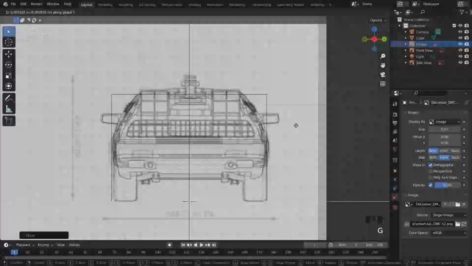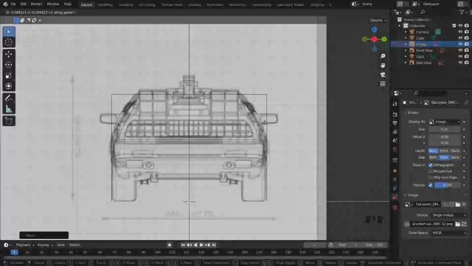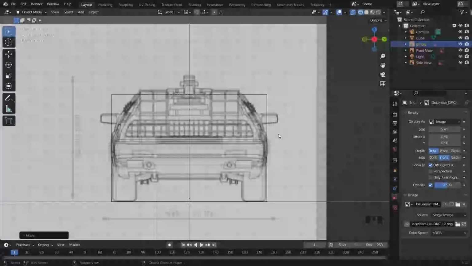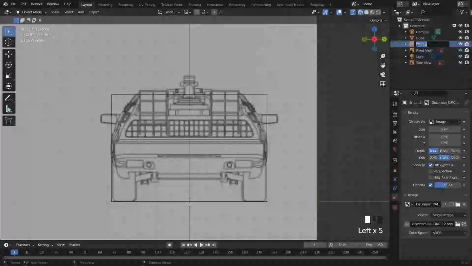So G, Y, and look, the light is gently gray and then becomes black. I think this is the best match we can get here. Alright, so I have to get back to this, and this is going to be the rear view. That's it.